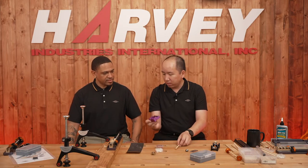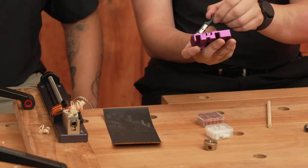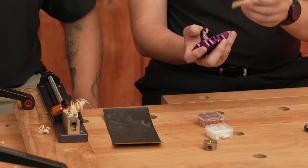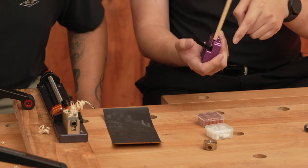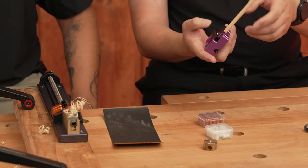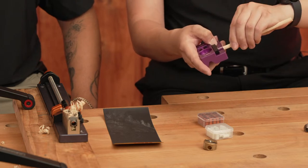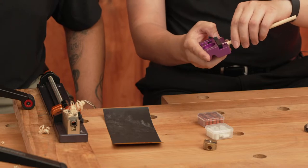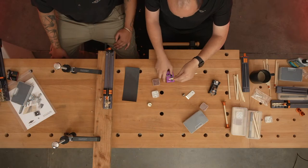So using this block here, you see this right here? This is a scoring knife. What you do is you take the pencil, and I'm going to pick one side. I'll put it into the hole, and find the one that's correct. In this case, it's this one. I'll press down on the scoring blade or the knife and hold it in place while I rotate the pencil to cut basically a line on the end. And that's a scoring line.